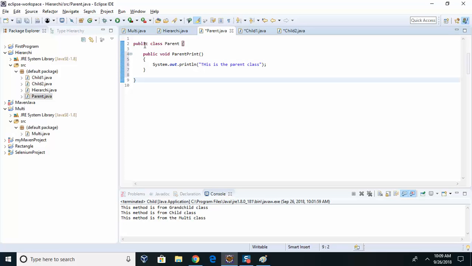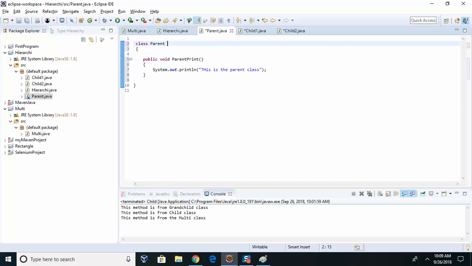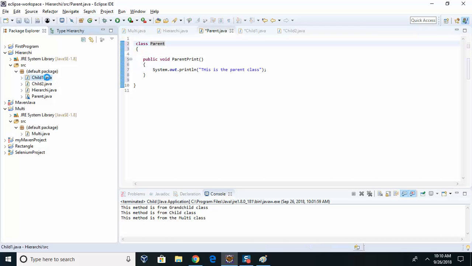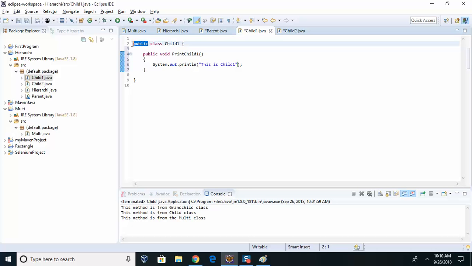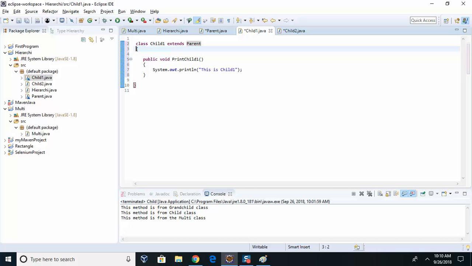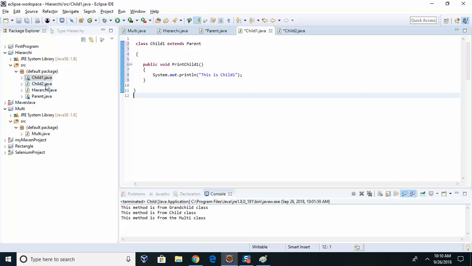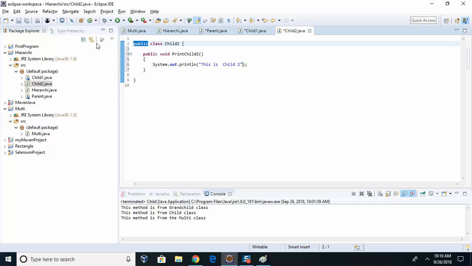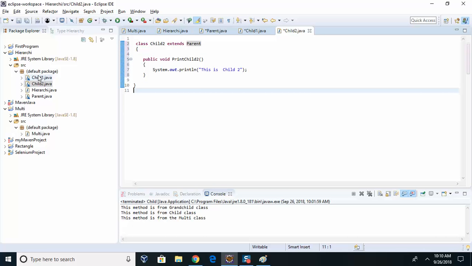I'm going to remove public from here and extend. So class child 1 extends parent, and similarly class child 2 extends parent.